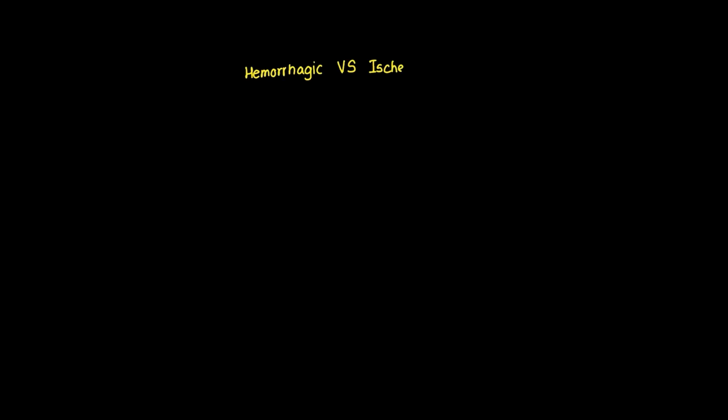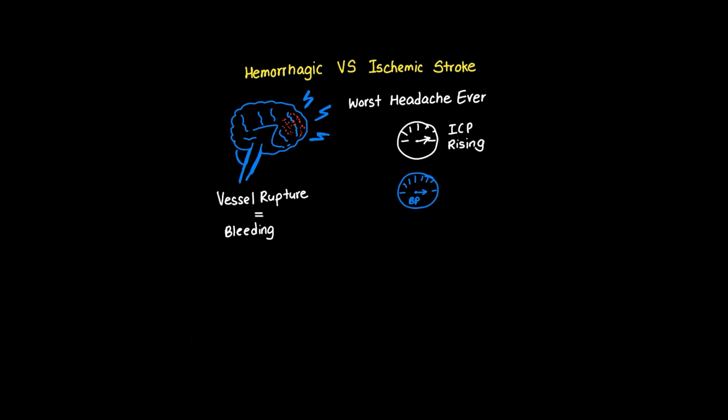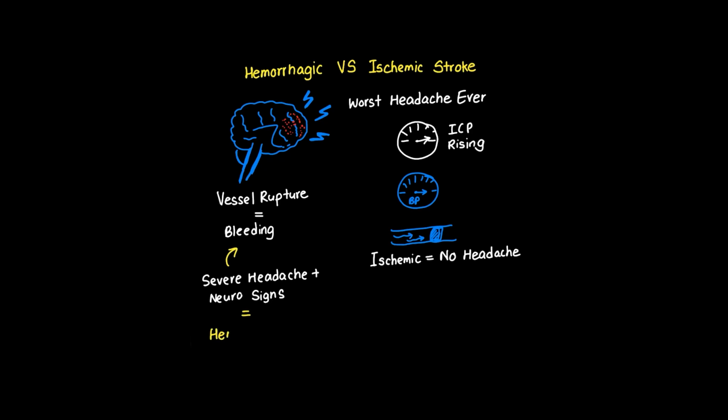Let's differentiate hemorrhagic from ischemic stroke to understand why severe headache points to bleeding. Hemorrhagic stroke occurs when a blood vessel ruptures in the brain, spilling blood into surrounding tissue. This bleeding causes sudden, severe headache, often described as the worst headache of one's life. The blood irritates brain tissue and increases intracranial pressure rapidly. Elevated blood pressure often causes the vessel rupture initially. In contrast, ischemic strokes from blocked vessels typically don't cause severe headache because there's no bleeding or sudden pressure change. The combination of severe headache with neurological deficits strongly suggests hemorrhage.